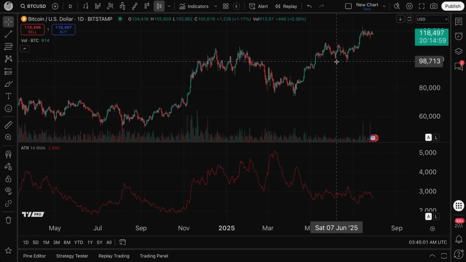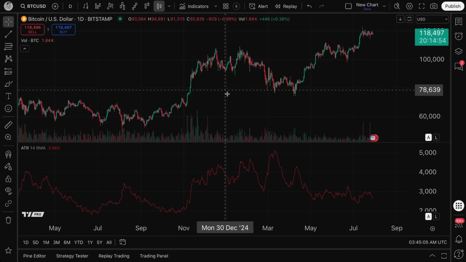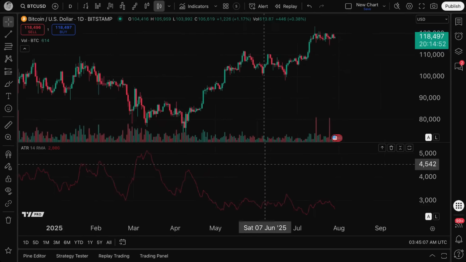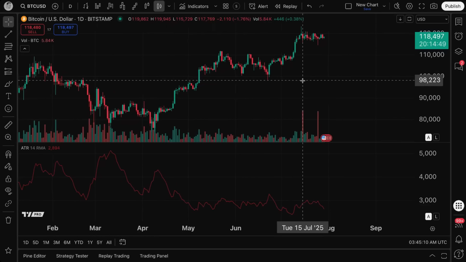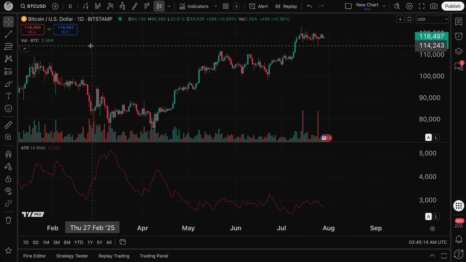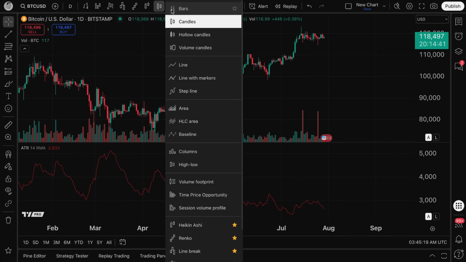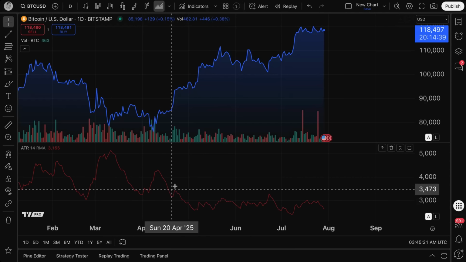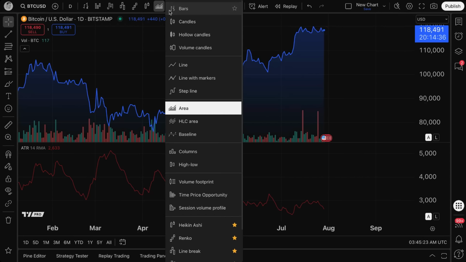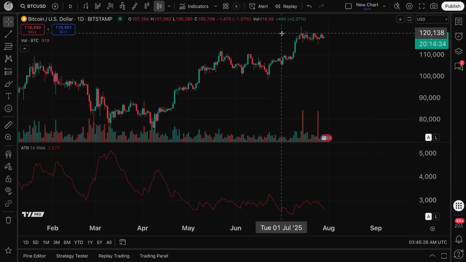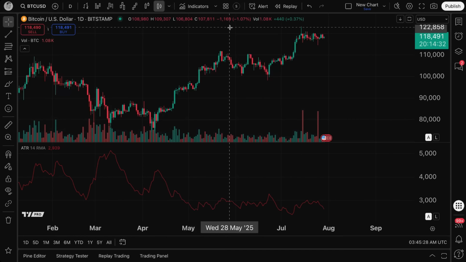What's particularly important here is to know that the average true range is entirely focused on the average range of this symbol over a specific period of time. Now I'm looking at a chart of Bitcoin, BTC USD. I've got my candlesticks open, but I could just change this to a line chart. It doesn't change the indicator at all. I'm going to keep it candles though, because it'll show you the ranges better, right? These tall wicks. So it might make more sense in this demonstration. And of course, as mentioned, daily chart.